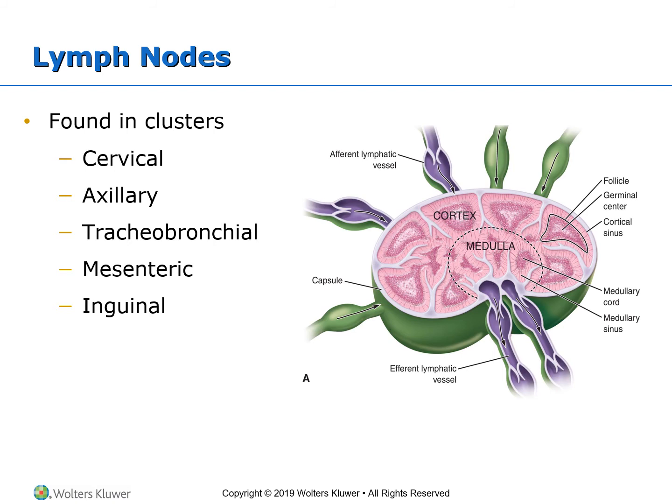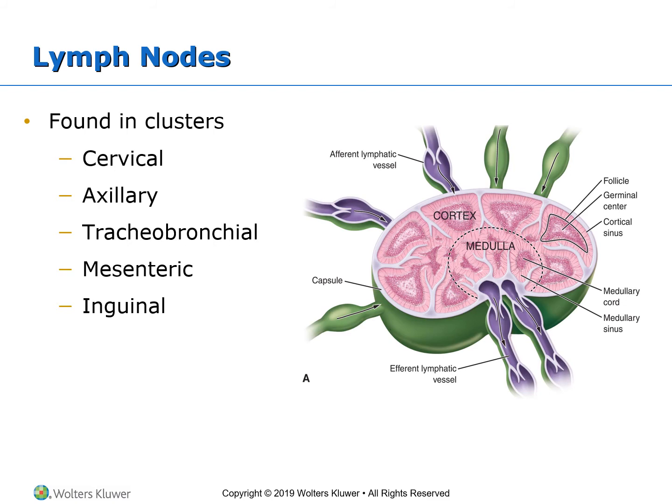The next big station will be the tracheobronchial one. Those nodes are found near the trachea and around the larger bronchial tubes, and they may become enlarged especially in people who are smoking, exposed to smoke or polluted areas, as well as in those who have lung cancer. The mesenteric nodes are a wide and really well-developed group of nodes. They can number up to 150, and they are placed in the two layers of the peritoneum. That's the membrane that covers the bowel and forms the mesentery.